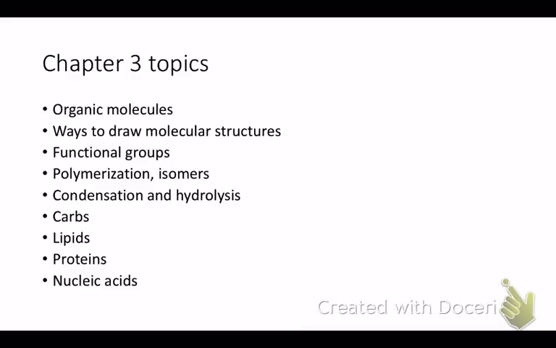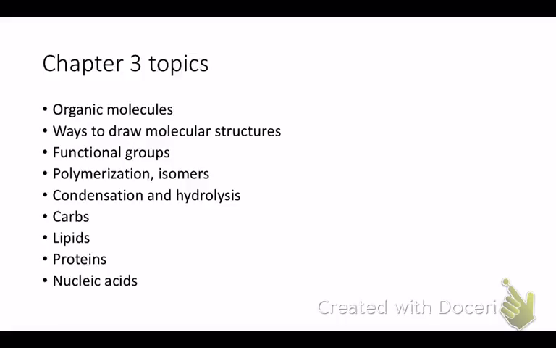And so as you're learning the different kinds of carbs and lipids and proteins and nucleic acids, learn the functional groups that we use to build them, because those are the ones that are definitely likely to show up on a test. Okay? So functional groups. We polymerized. What does that mean?